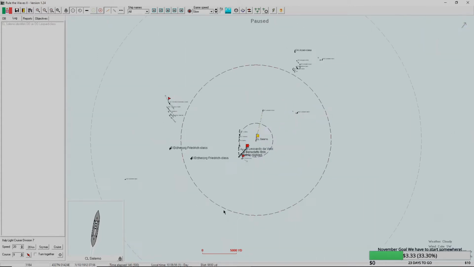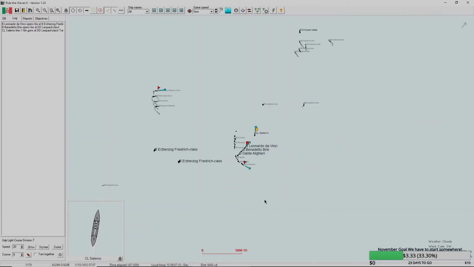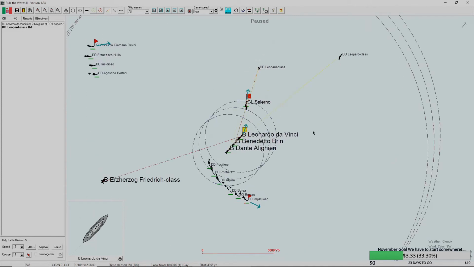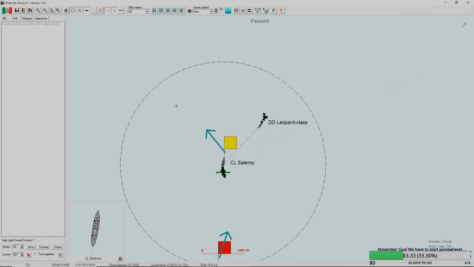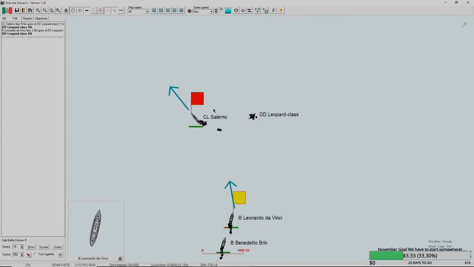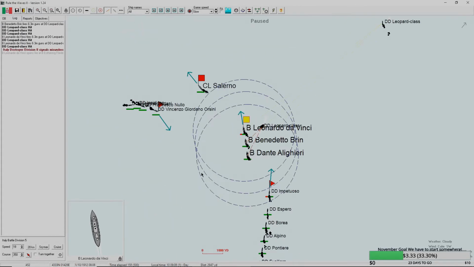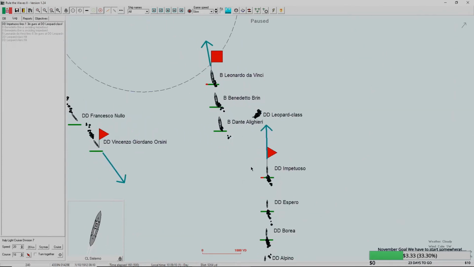Okay. Convoy's still looking good. We're chasing off their units. I'd like to get a hand on that heavy cruiser, but I think they are going to run away. They're smart at all. Okay, you've got to hit him. Dangerous here. All right, that should do it.